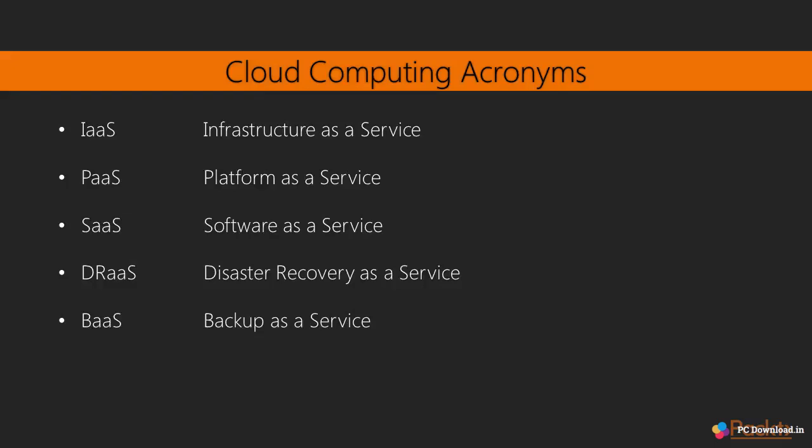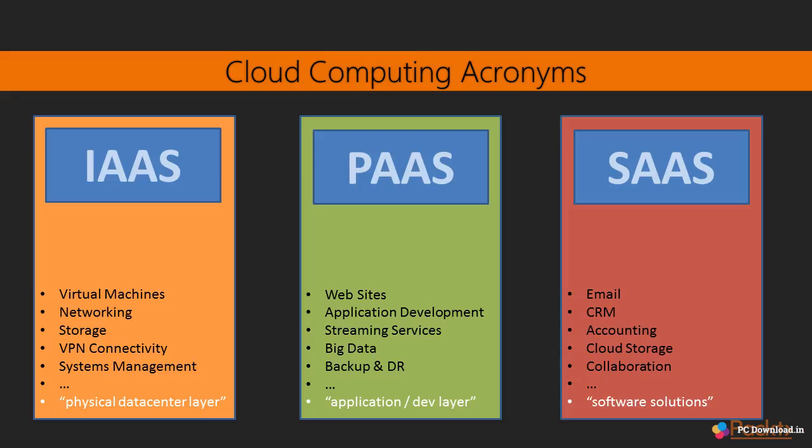Now, some other acronyms that you need to know when talking about cloud computing are IaaS, PaaS, and SaaS as the prime ones. IaaS stands for infrastructure as a service, PaaS means platform as a service, and SaaS points to software as a service. And some other ones: disaster recovery as a service, backup as a service, and as you can imagine, the list is not really limited to these five or six, but it depends a bit on the specific scenario. Like MaaS, management as a service, is another one that I'm just thinking of right now. Now, the prime ones are IaaS, PaaS, and SaaS.